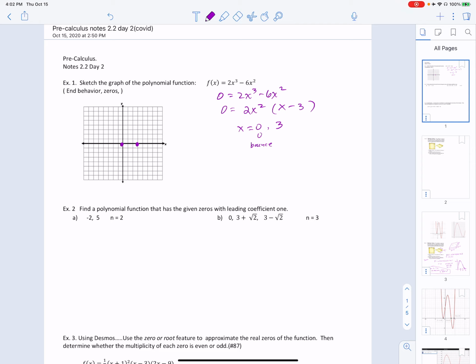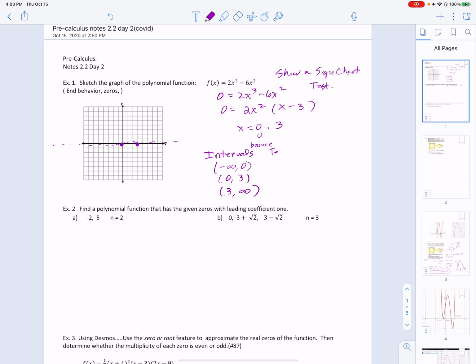And then just like before, I expect you to show a sign chart and test each interval as to whether it's positive or negative. So start with, what are my intervals? Again, you're looking along the x-axis and starting from negative infinity to that first 0, which would be negative infinity to 0. That's one interval. Then in between those two x-intercepts, which is from 0 to 3, and then beyond. So we're just looking at that x-axis and splitting it up and naming the intervals between the zeros.